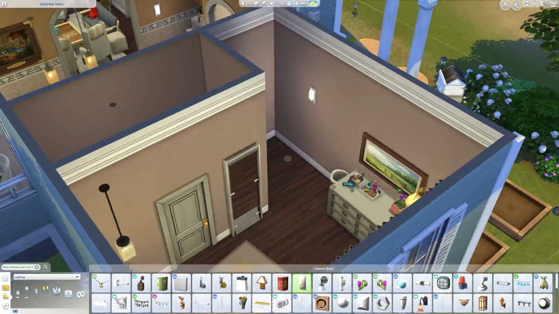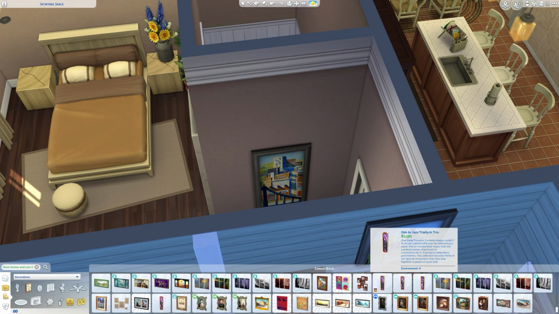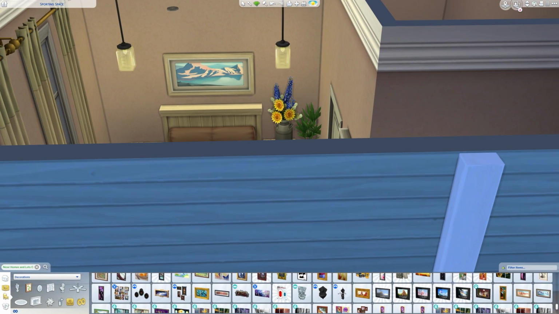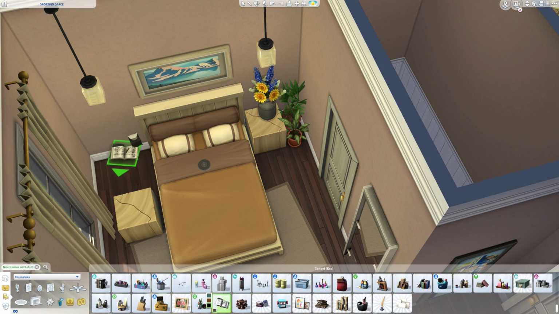By the way, this is all play tested as well. I'm trying to do that now. Can you tell that on Muddy Paws I didn't play test it? Yeah, hence why the dog lead shelf thing blocks the stairs. But this one I play tested.